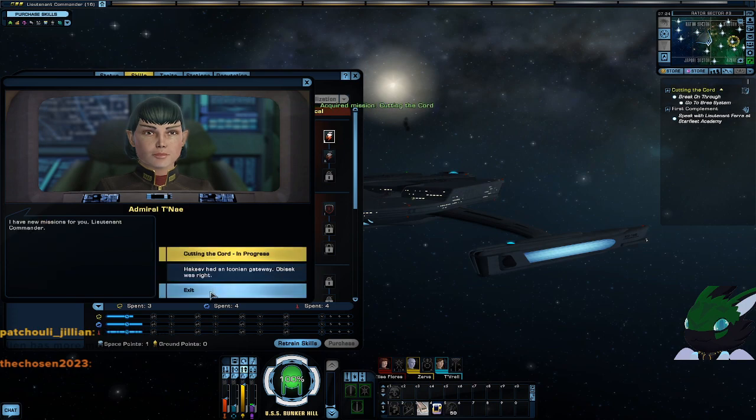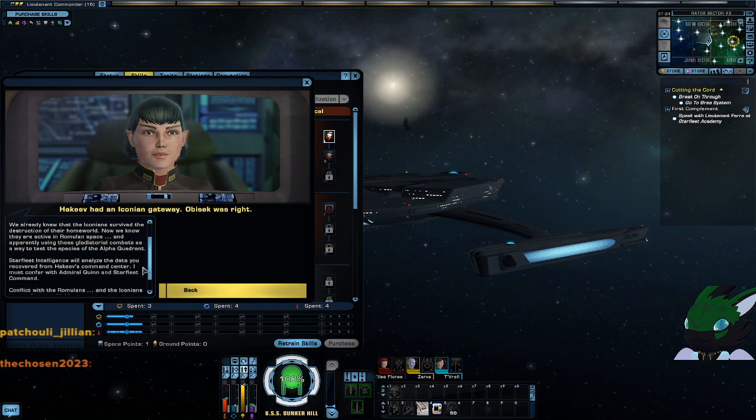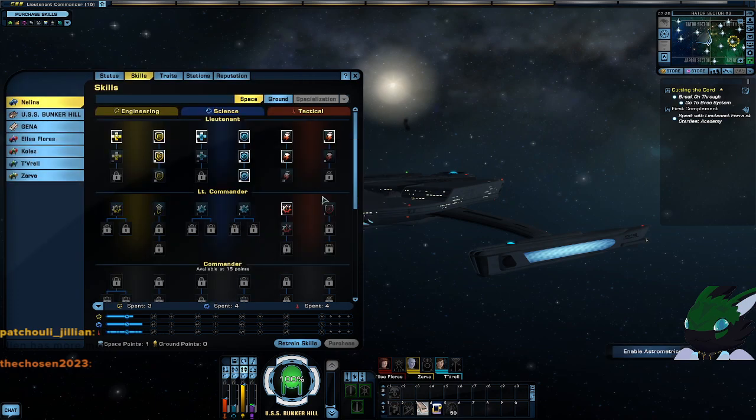I have new missions for you. Hakeev had an Iconian gateway. Obasek was right. Hakeev had a working Iconian gateway? Fascinating. We already knew that the Iconians survived the destruction of their home world. Now we know that they are active in Romulan space, and apparently using these gladiatorial combats as a way to test the species of the Alpha Quadrant. Starfleet Intelligence will analyze the data you recovered from Hakeev's command center. I must confer with Admiral Quinn and Starfleet Command. Conflict with the Romulans and the Iconians may be unavoidable. I have new missions for you.